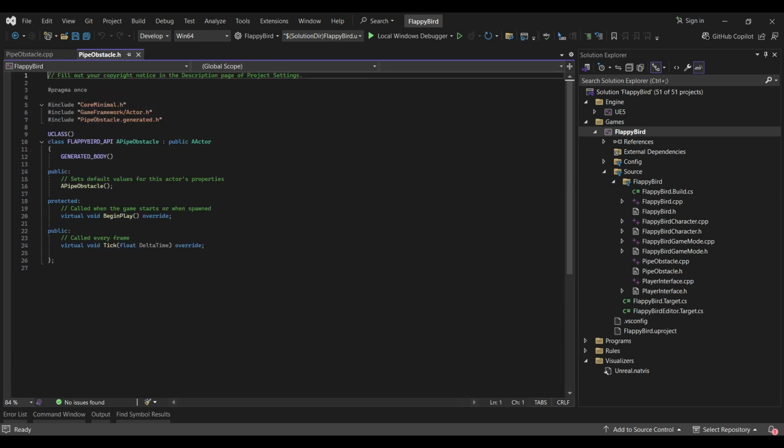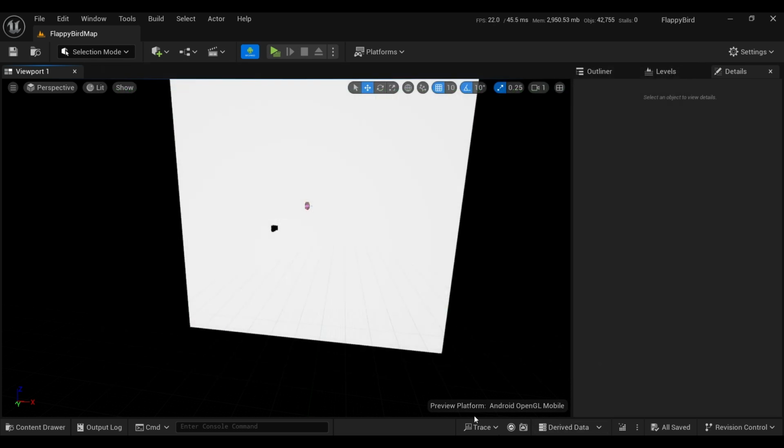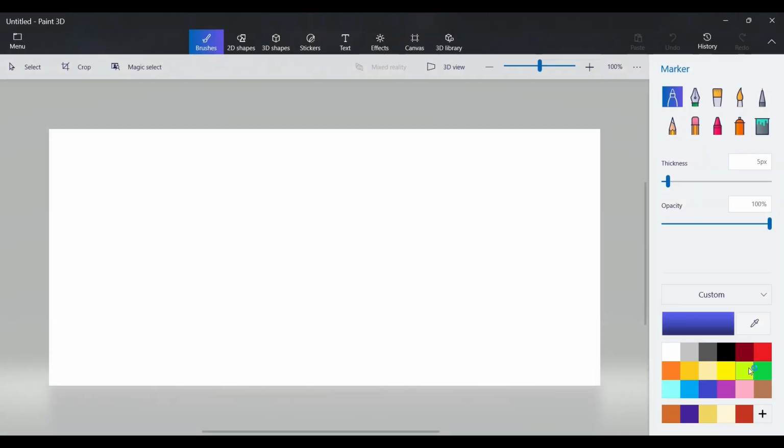So in our pipe obstacle, we need to create some static mesh components, but for some reason I couldn't find any good ones on the marketplace. So we will be creating our own pipe, and if you don't know, the pipe is going to look like this.